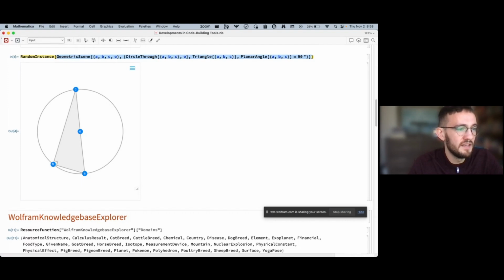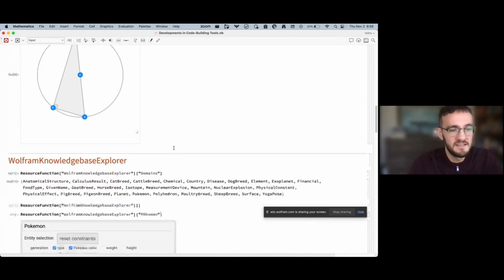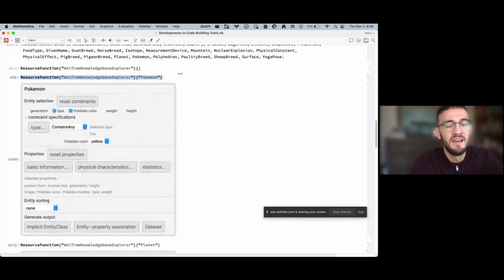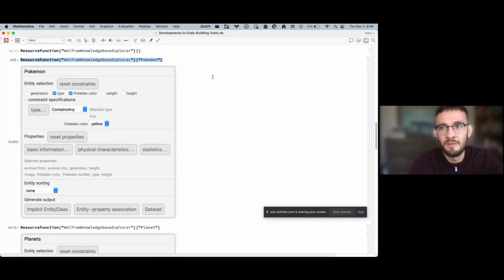And there's another question: is there a way to look and see behind the scenes of these GUIs? There is, and you are correct to identify that these resource functions are pointing themselves to a Packlet. We've done that to be able to more quickly roll out features to these functions. I'm happy to answer questions. You can message me, I think, through the conference platform, and I can talk more about that. But yeah, the code is not entirely hidden away. It just requires a little bit of digging to get to that Packlet.